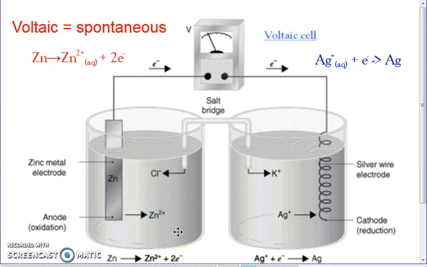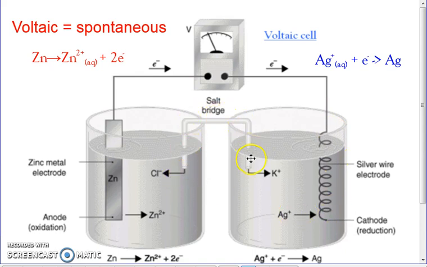There's going to be a whole lot of zinc ions over here, because as every zinc metal becomes a zinc ion and releases an electron, it flows into solution. So you'd have all these extra zinc ions. Over on this side, you'd have all the silver ions being gobbled up, because as an electron comes in, they gobble up an electron coming into silver.